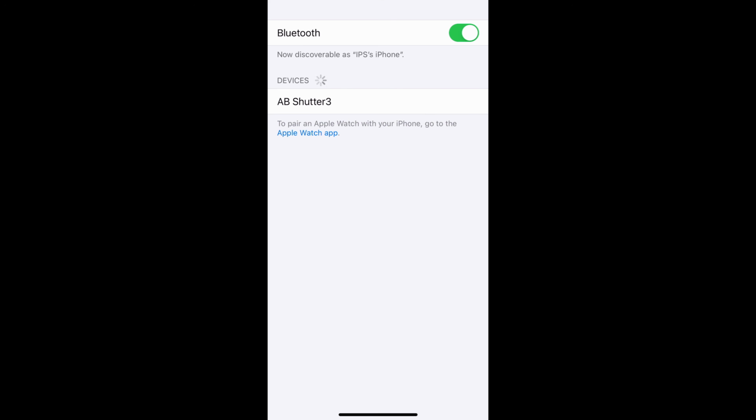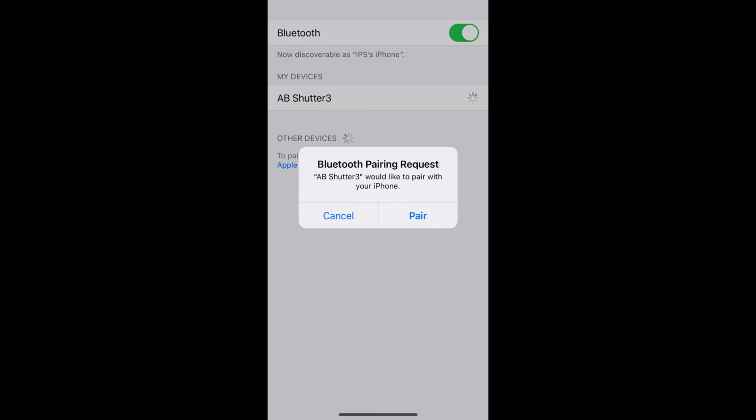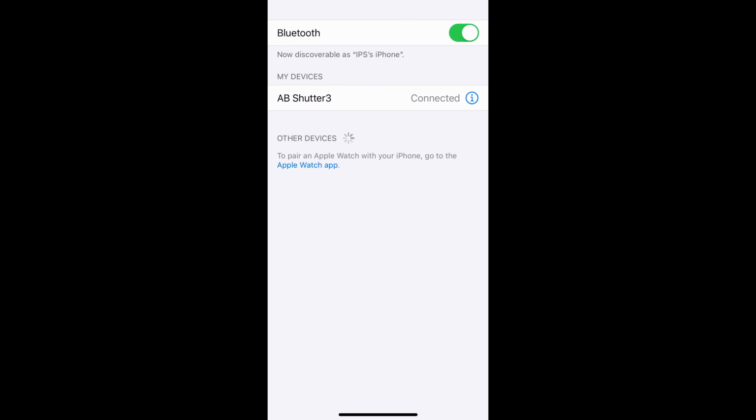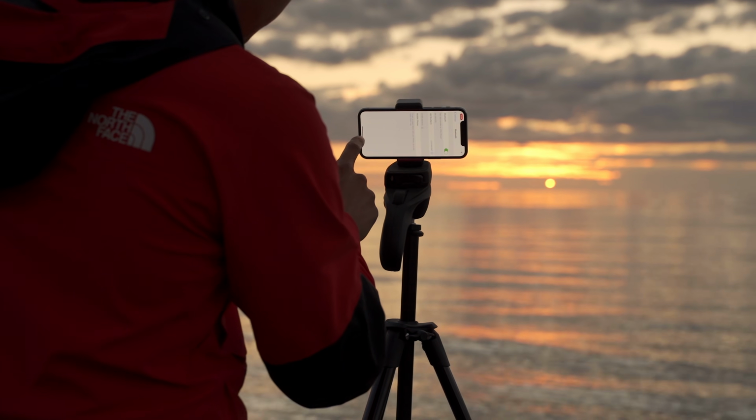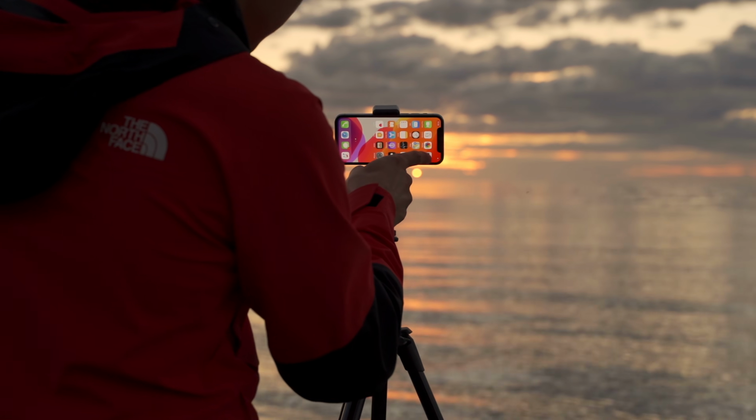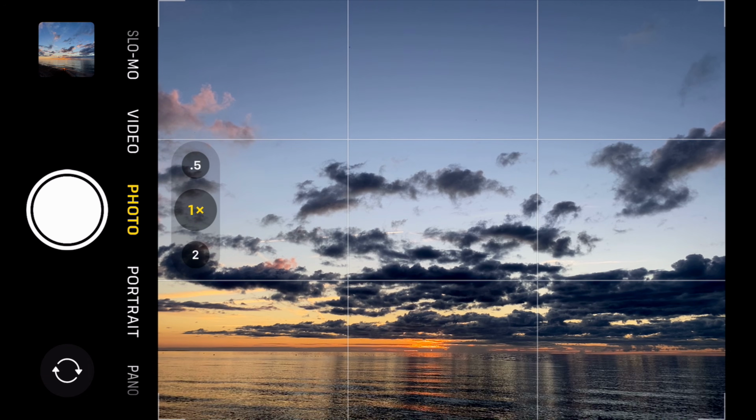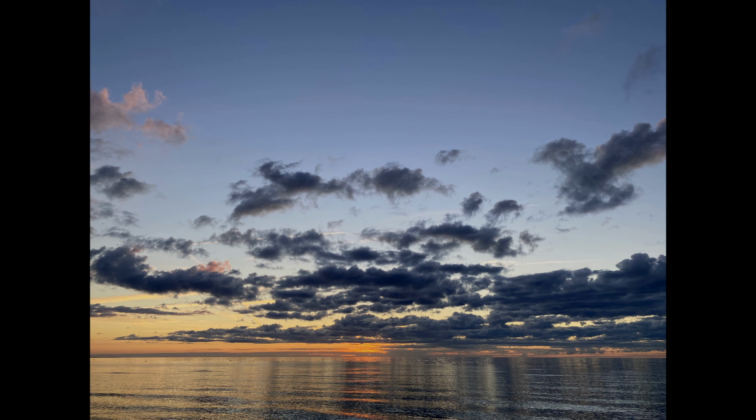So that's the one I'm going to select. And now it says that I have a pairing request. So I'll make sure I hit pair. And now it says that AB Shutter 3 is connected. So let's go back to the camera app and let's see if that works. So now, if I press the shutter, a photo is indeed taken.